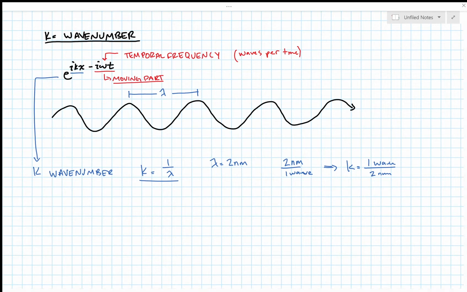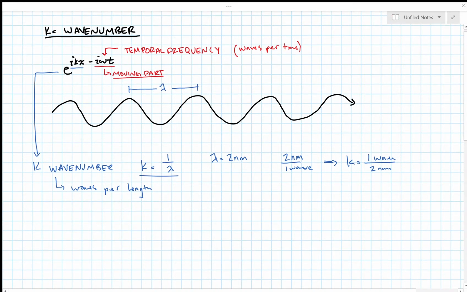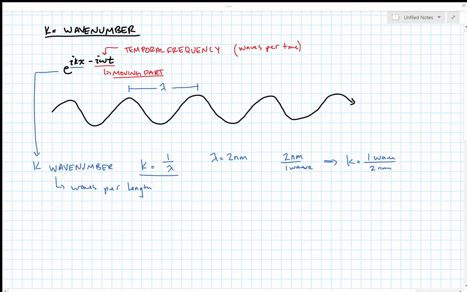And the idea is that wavelength gives you the length of a wave, but wave number gives you waves per length. And that length can be whatever you want it to be. It's sort of like, you know, you could measure distance in meters or yards or feet. You can have wave number in sort of like waves per nanometer, waves per picometer, whatever, based on the light that you're doing. So that's what wave number is. And we are going to talk about that in a very specific way.